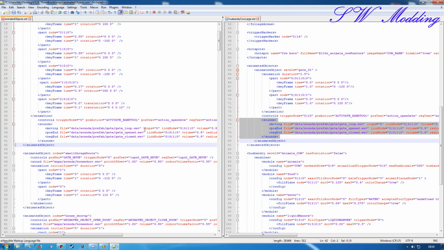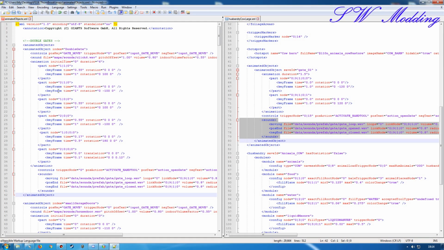And then these nodes here need to be linked back into these nodes here, because you're going to be working with the actual different parts of the gate and whatever else. So you'll need to look in the editor, in the Giants editor, what part is what, and then assign the link node to whichever part you want the sound file to be played against, basically.